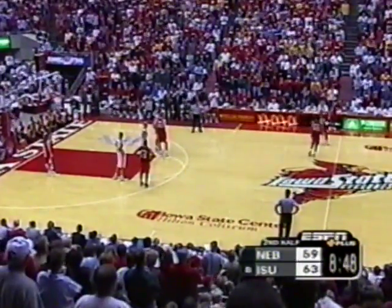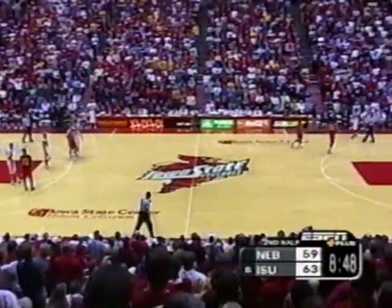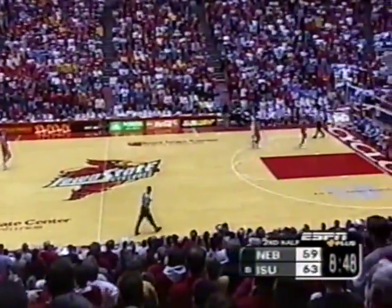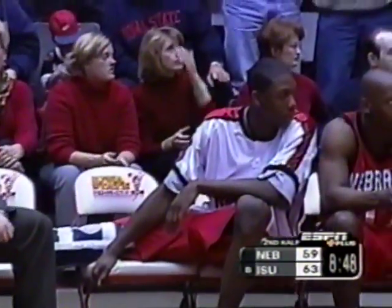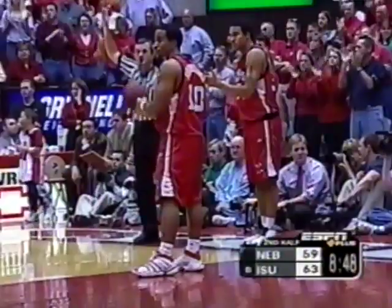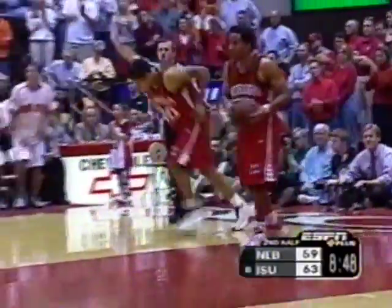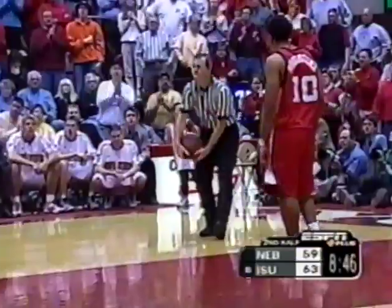Ronnie Friend blocked the shot with 0.8 of a second to play. And they got the inbounds pass. Tinsley to Rancik with 3 seconds to play. And that was a play that Tinsley called walking away from the timeout. Said, I can get it to you. Just make a cut to the basket. He did, and he did. Almost single-handedly won the ball game in the last minute at Kansas State. Had 5 blocked shots in that game, 3 of them coming inside the last minute.